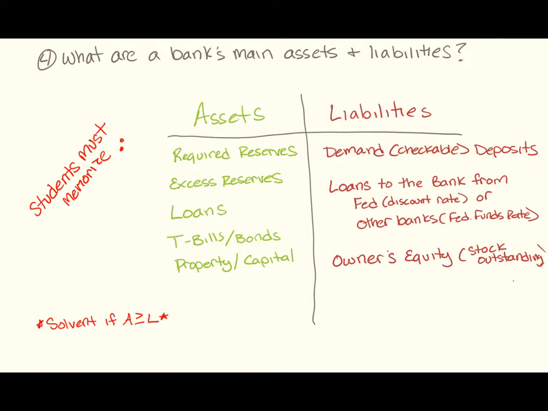At some point in the future, these banks that have sold off equity are going to want to buy that equity back so they can stop paying dividends and stop giving voting rights to shareholders. Because at some point, theoretically, they're going to want to buy these stocks back, we count the value of that outstanding stock as a liability against the bank, because it represents money that they will at some point in the future want to spend to get back the portions of their company that they sold off in order to generate cash.